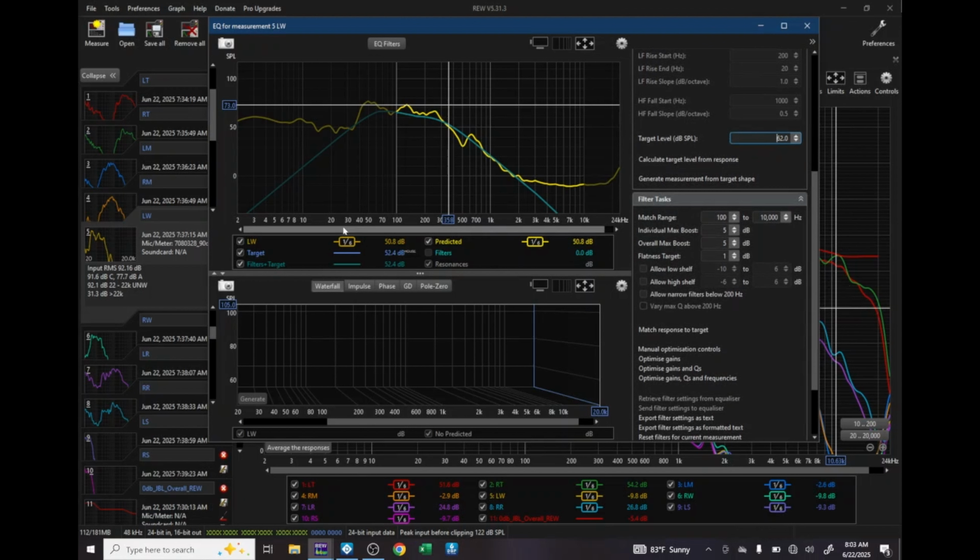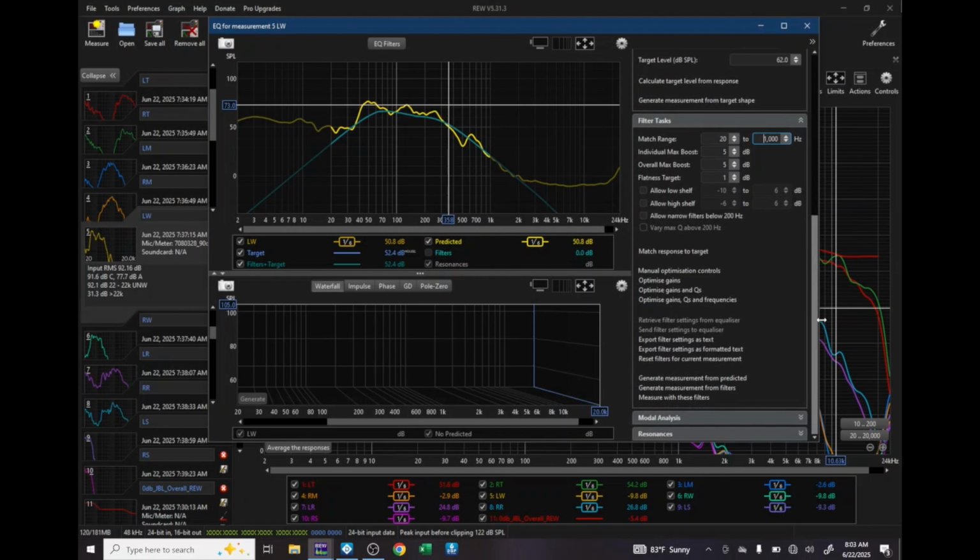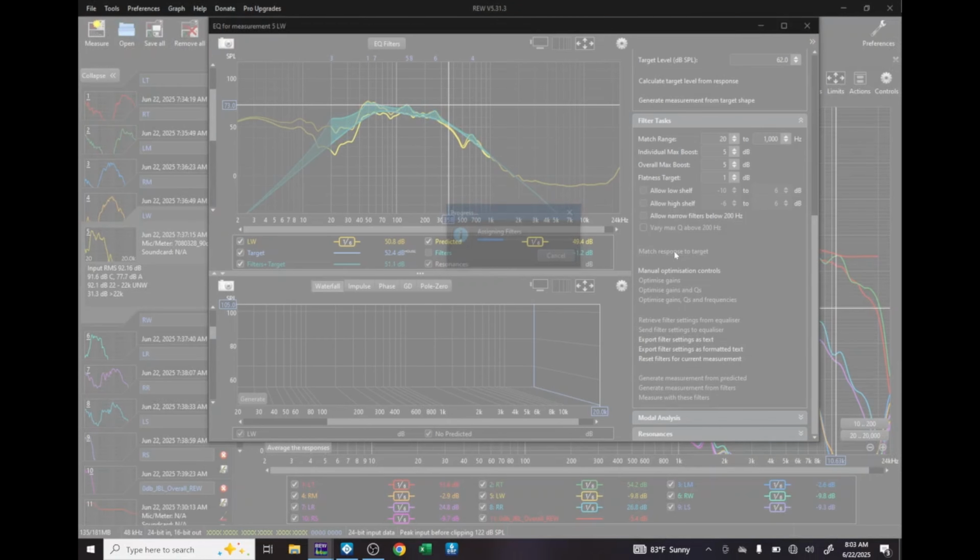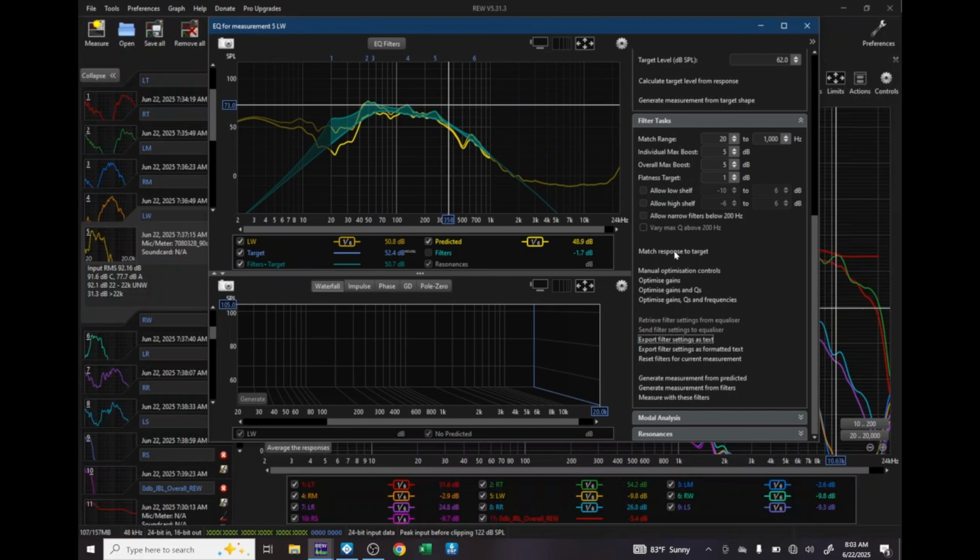So I want to EQ all the way from 20 to 1K. So that narrows down my EQ window, and all these settings the same. Let's go. Yeah, not so bad. 6 EQ bands. So that's not too crazy.